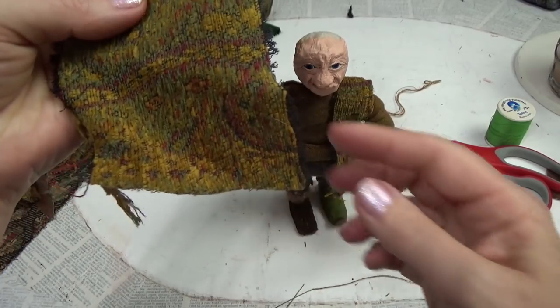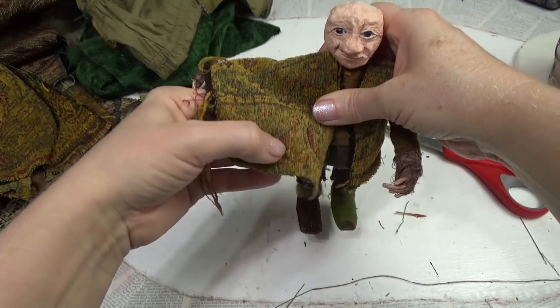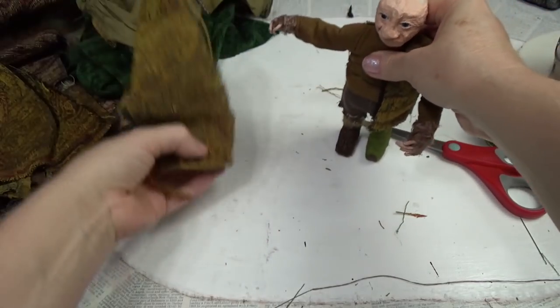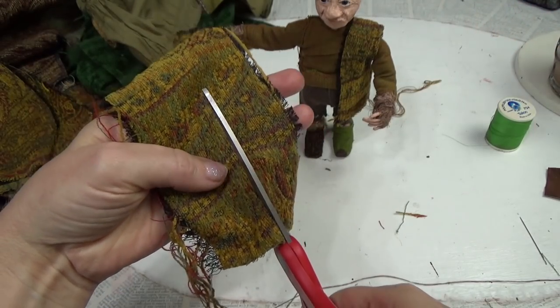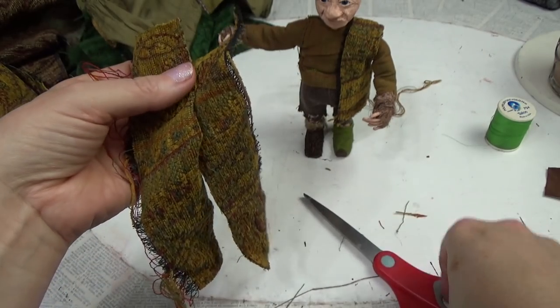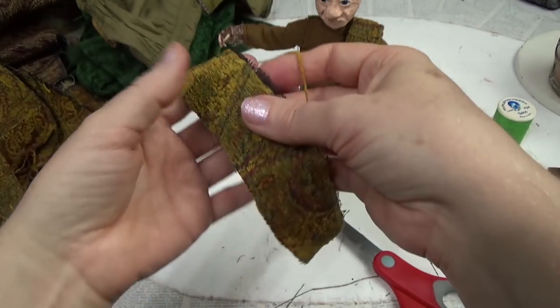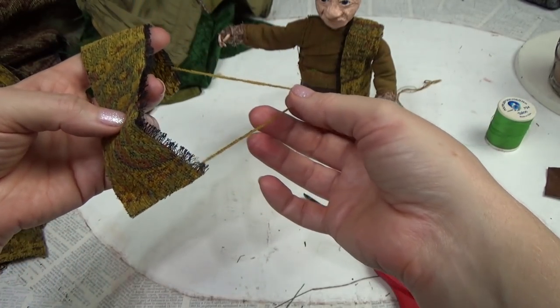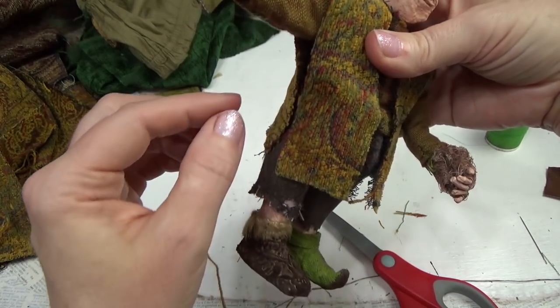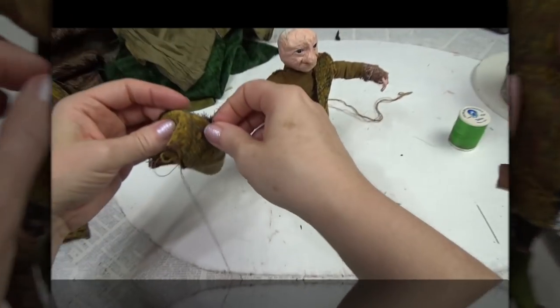So I did cut it on an angle. I'm going to lay it over his shoulder, put his arm up, and right there. And it falls apart, like the threads come off really easy. So I'm trying to keep it intact until I can get it sewn up. See, there's one that just came off. Okay, so I'm going to take it off and I'm going to sew these two sides here together.